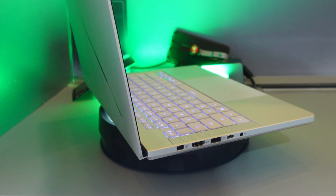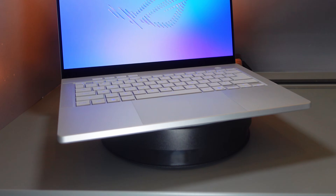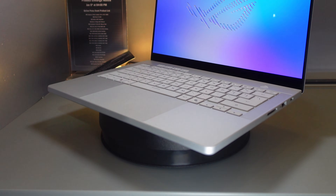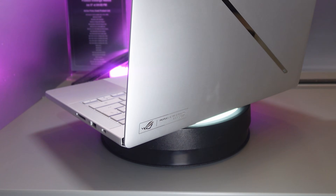For ports you get two USB-A 3.2 Gen 2 Type-A, one USB-C4 with DisplayPort, power delivery, and G-Sync, and one Thunderbolt 4 with DisplayPort and power delivery but without G-Sync since it's not hooked directly to the NVIDIA GPU. The left side connects to the integrated GPU for presentations on battery, while the right side connects directly to the NVIDIA GPU — so if you disable the NVIDIA GPU you won't get display output through that right port. There's also a full-size SD card reader with UHS-II support up to 312 MB/s.